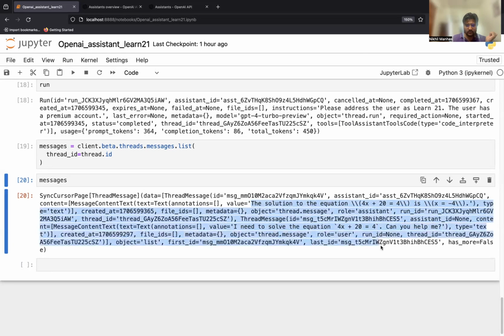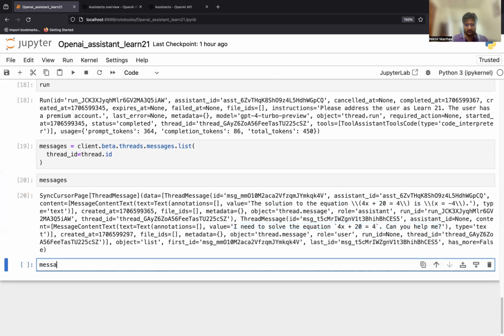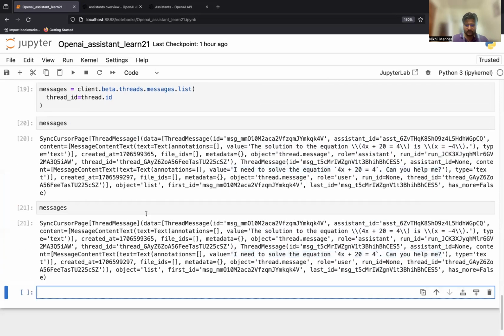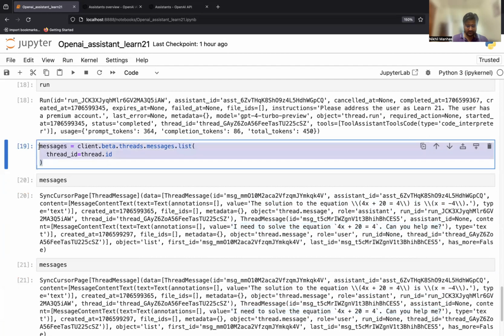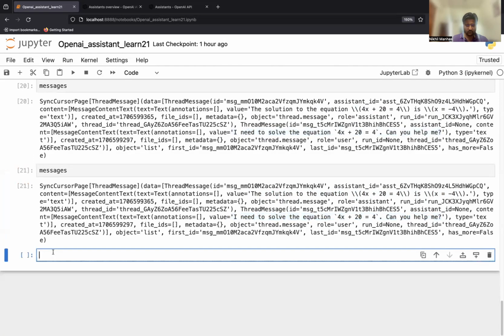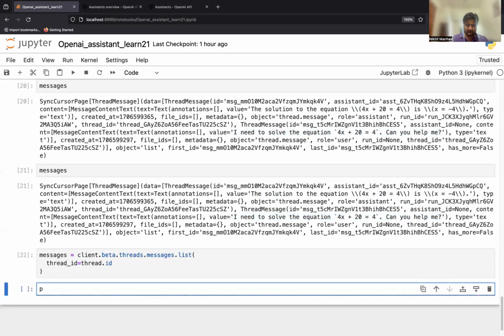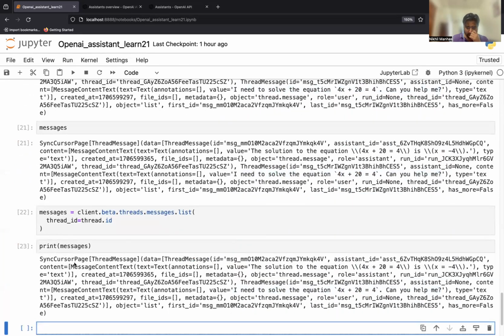I think we will print it again. Maybe now I'll be able to see. I'll just try to fetch it again. You can fetch it any number of times as you want, right? And I'll just print the messages. I don't know if it will work. So the solution is this.